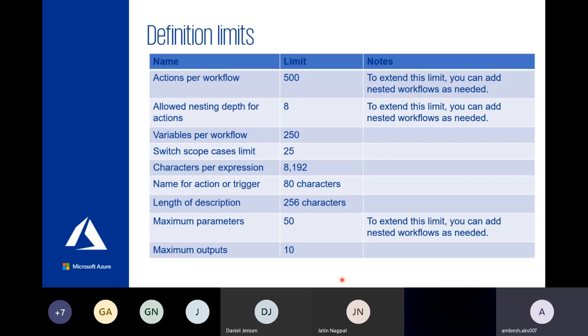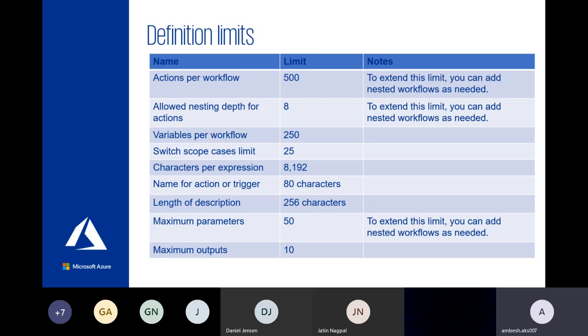The name of your actions or triggers cannot be more than 80 characters. The length of the description field cannot go beyond 256 characters, and the maximum parameters you can have as input or output is 50 and 10. So you can't go beyond this limit.